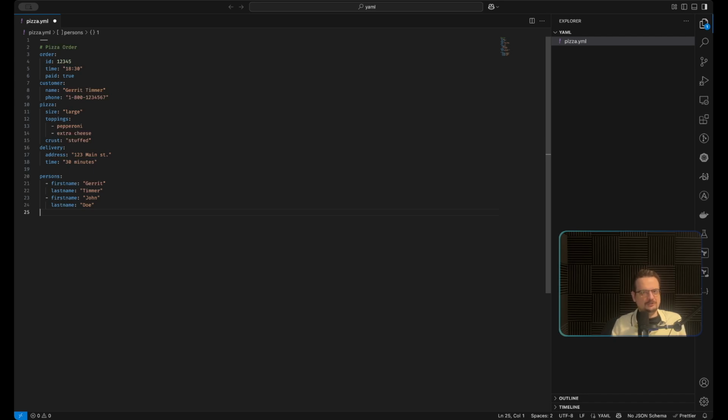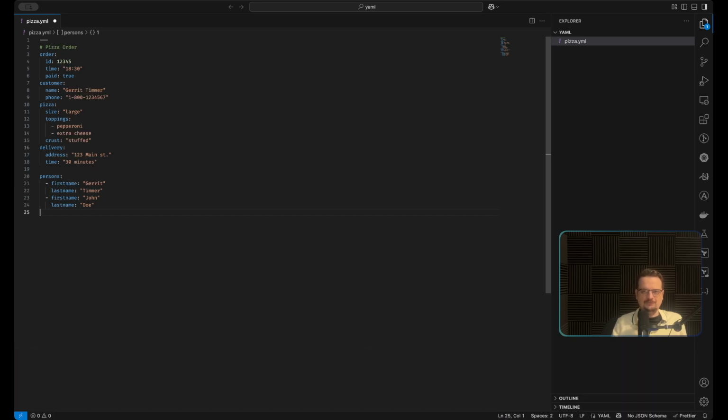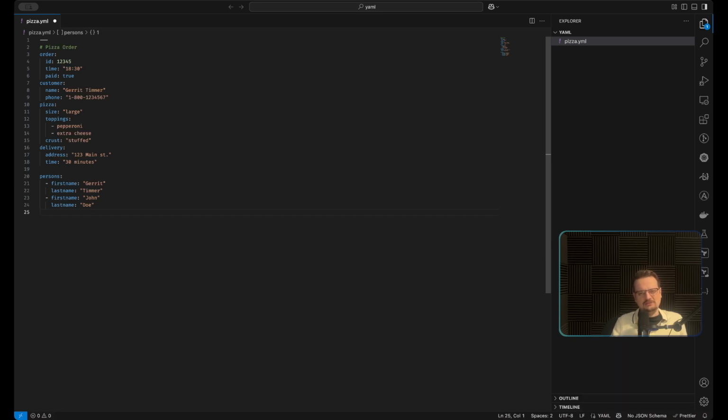There are just a few rules, which is you start a document with 3 hyphens, comments are with the pound character. Strings must be quoted, just do that. And please try to avoid keys with hyphens because they can cause some interpretation problems with YAML.